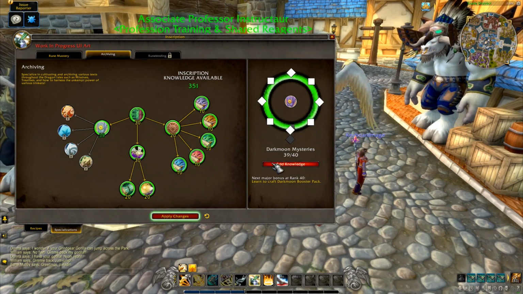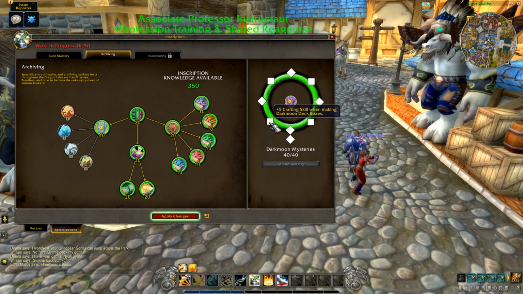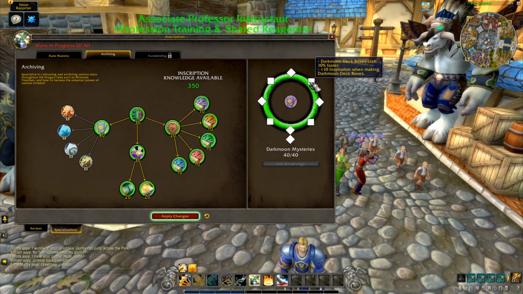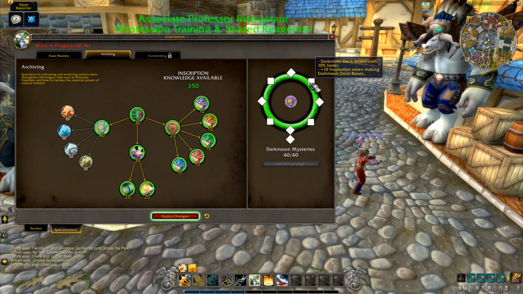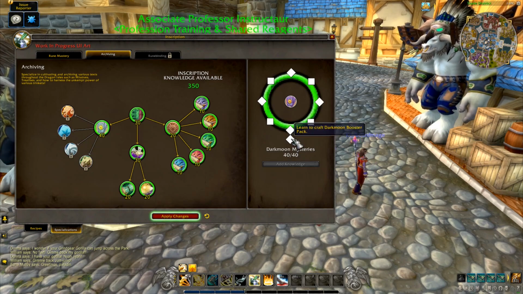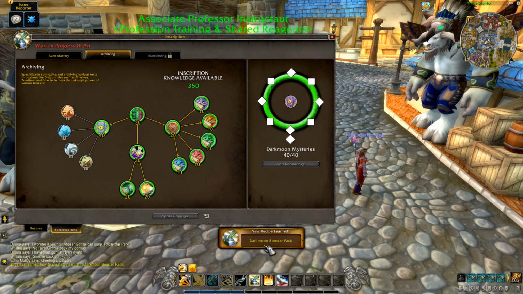Alright. This does learn a sub: +5 crafting skill when making Darkmoon deck boxes. Learn a sub: +5 crafting. Learn a sub: Darkmoon deck boxes craft 10% faster, +10 inspiration. Learn a sub: learn to use reagents like blotting sand and pounce. Interesting names to further improve your crafts. And learn to craft the Darkmoon booster pack. So we got that recipe now.